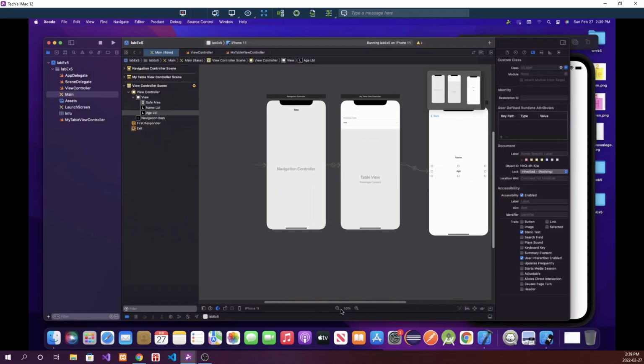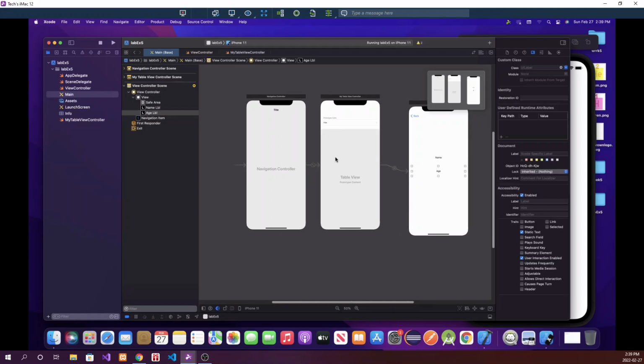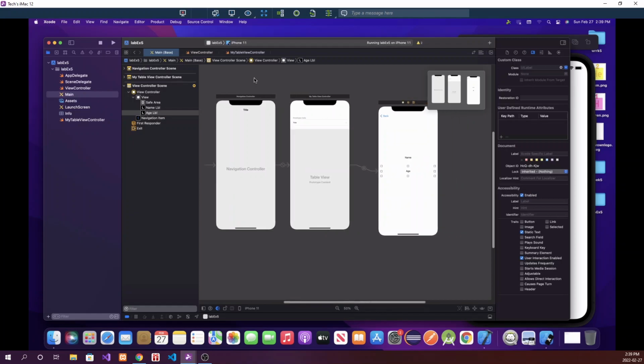So this is our storyboard right here. We start off with the navigation controller, and we have a root view controller connection to our table view controller. And we have a dynamic content of cells, and we connect that to our controller class called myTableViewController, and then we connect each cell for the table with a segue doing the transition show, which goes to the details page right here that shows name and age.